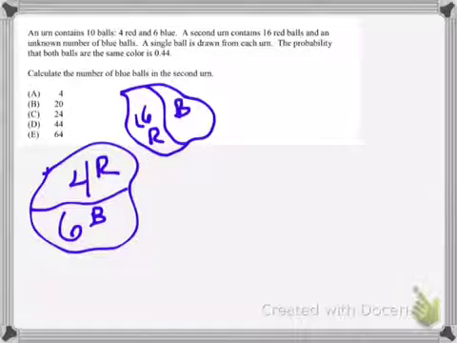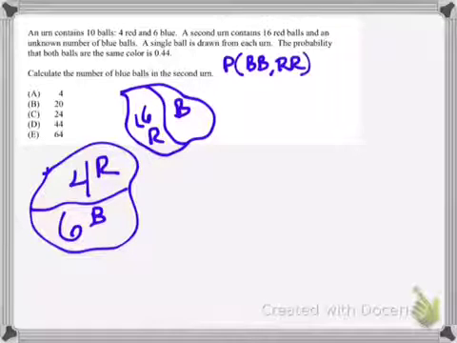The question here really comes down to figuring out an expression for the probability of drawing two balls of the same color. We'll be able to solve an equation pretty easily if we can do that. Now, if we're getting two balls of the same color, then that means we're either getting two blue balls, of course, or two red balls, one or the other. If we can figure out a probability for both of them, those two are mutually exclusive events, we can add them together, and that should equal 0.44. And that's going to be our approach for this question.